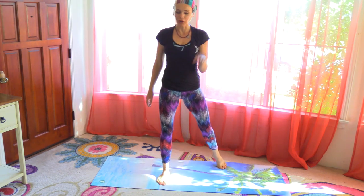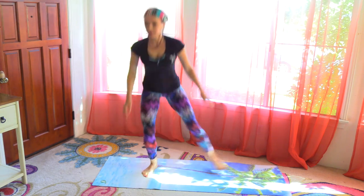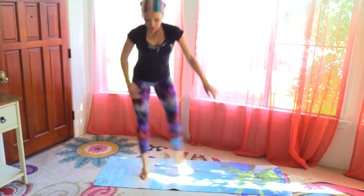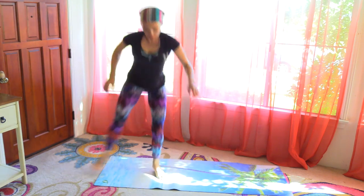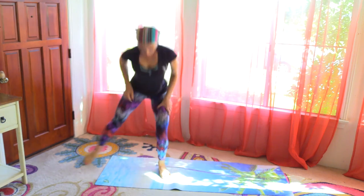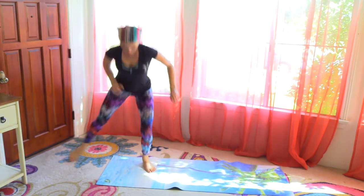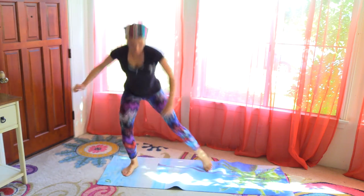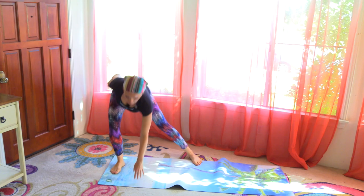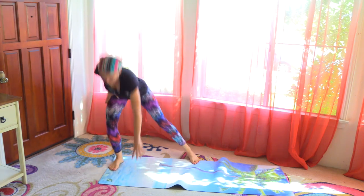Side lunge jumps, only 50 more. Last ones, let's go. 1, 2, 3, 4, 5, 10. 20. Open chest. 30. Ten more only.